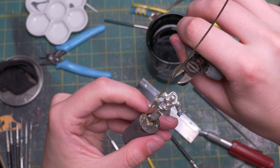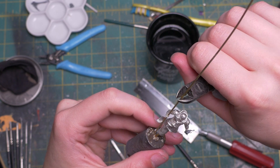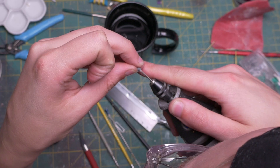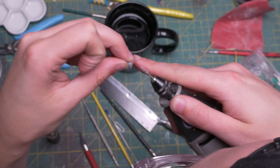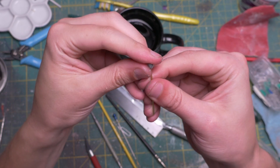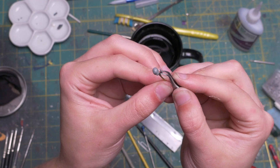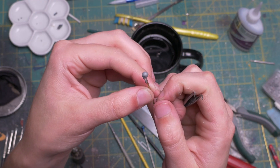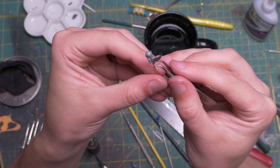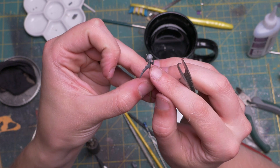While my putty dried I worked on the staff. I cut an oversized piece of brass that fit into the hole in the hand, with the intent of trimming it to length later. The first detail I added was the skull I found earlier — I simply drilled a hole in the skull and stuck it on. Then I started adding battle wizard blades, but I realized they were not identical, so I went back to the same sprue and got two smaller blades and put them on the left and right side of the skull. Then it hit me — Grim Reaper staff.